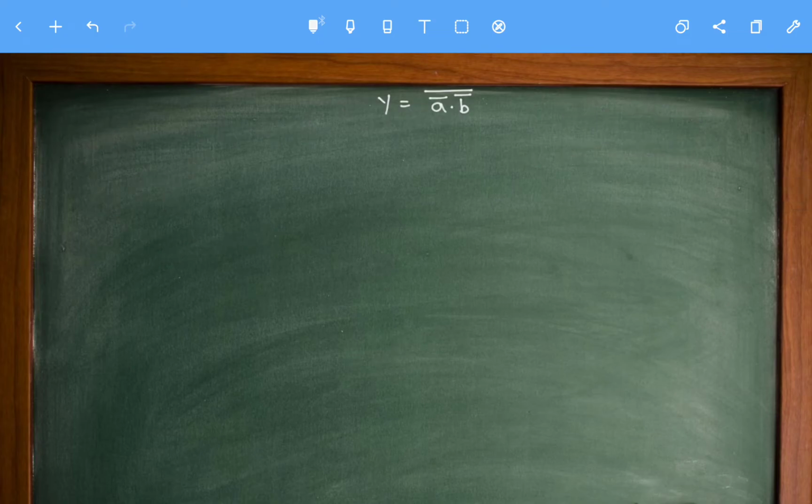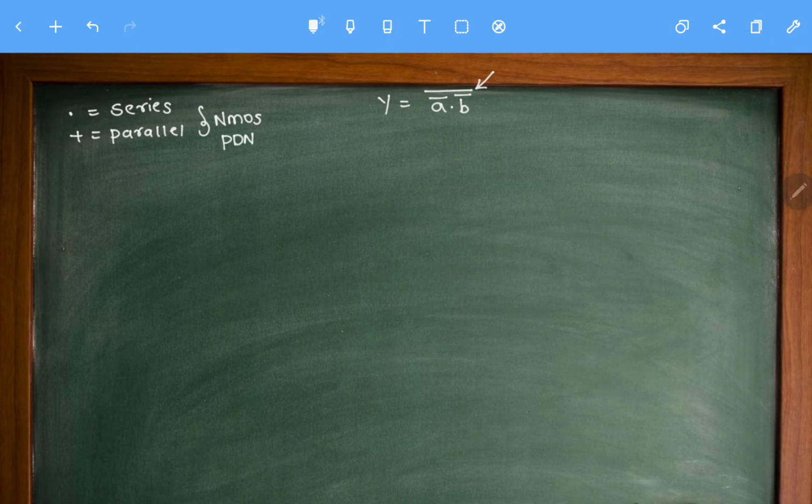Now let us draw the schematic for this particular Boolean expression, which is Y is equal to A bar dot B bar whole bar. So the first rule is whole bar is present. Next, two variables are there under this bar which are connected by means of dot. We know that dot means series, plus means parallel, and this rule is applicable for NMOS, which is present in pull down network.